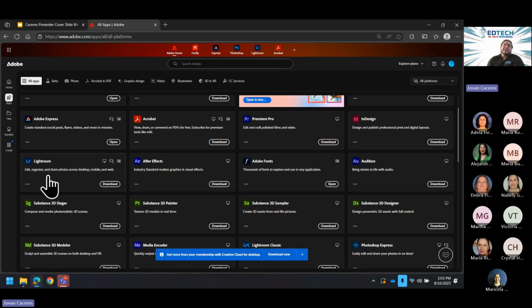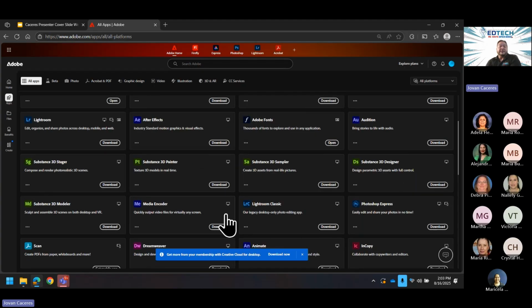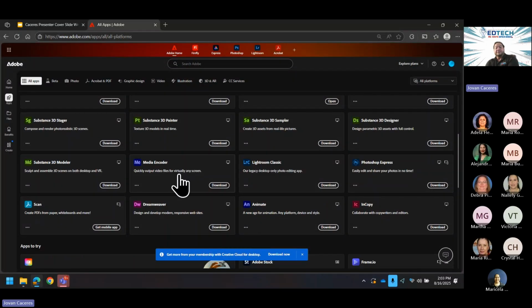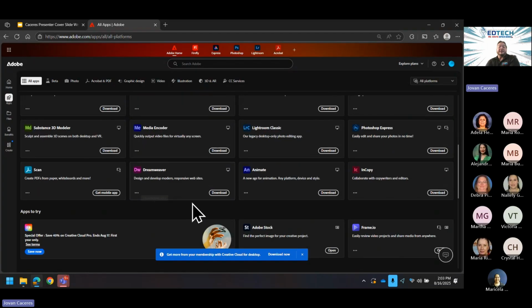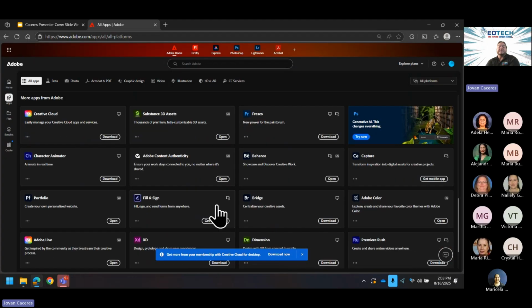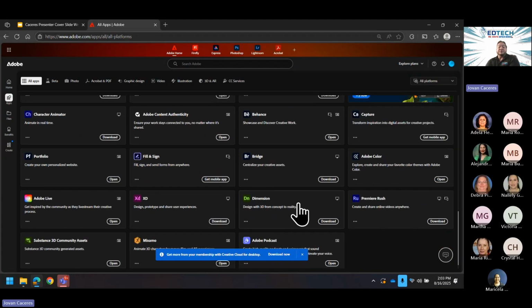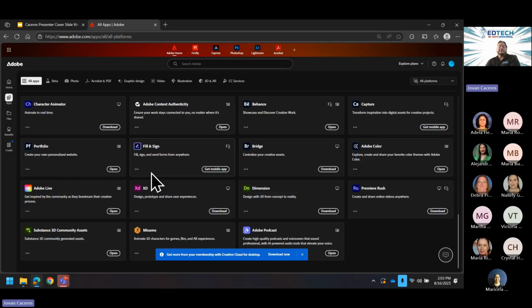After Effects is basically something you would use after manipulating in Lightroom, Premiere, and things like that. Adobe Fonts gives you a lot of access to different fonts, and this was something they added this past summer. Substance 3D. I am not familiar with it whatsoever, but it's definitely something I do want to look into. But these are just so many different applications that you can utilize, take advantage of, dive into, and learn more about.